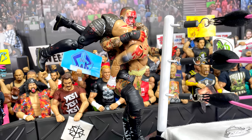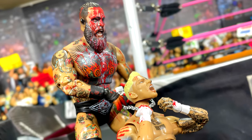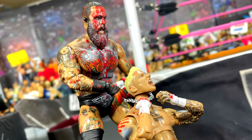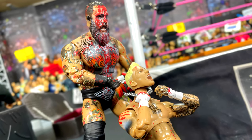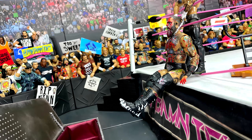I love this pack. The Blood and Guts entire saga so far has been really fun. I hope they continue it with Ringside Collectibles. Can't wait to see the next installments and things of that nature. And I feel like AEW and Jazwares, man, they've been on a roll. I think they've been on a really good roll lately. And I hope they continue that momentum.